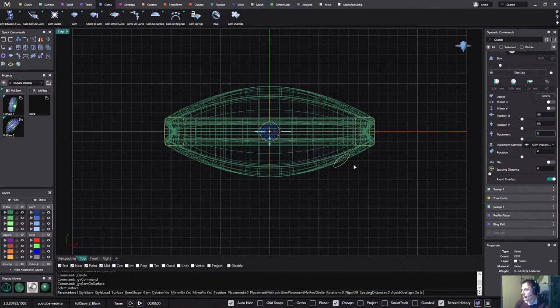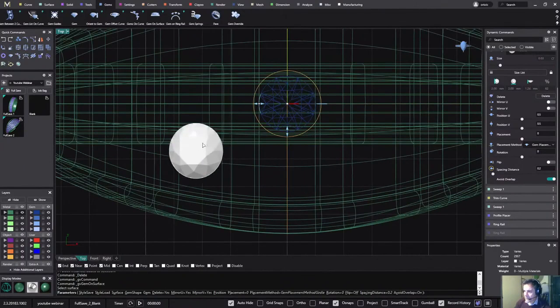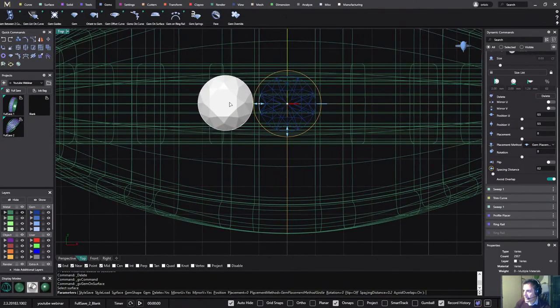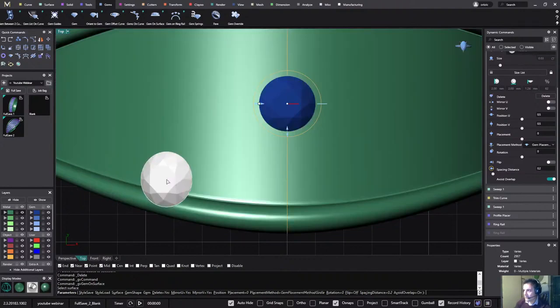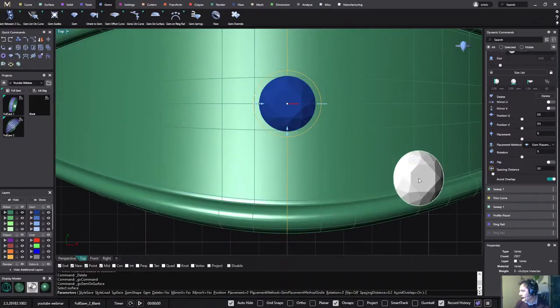As I did with the pavé, I always like to have a 0.2 distance between the stones. So avoid overlap, and I will go to 0.2, tab. And now this I just need one, but from now on, I need to click tab here. All right, so this is telling me the distance that I need to place the next stone. Okay, let's see if like this. Oh, we can go like this, perfect.